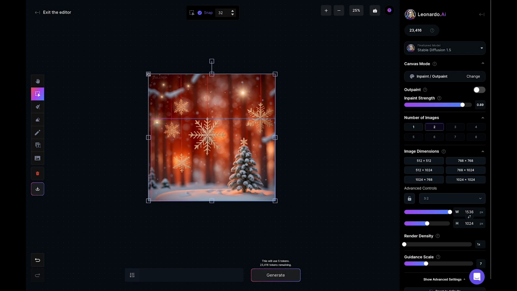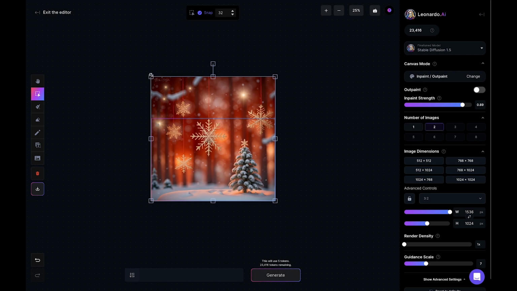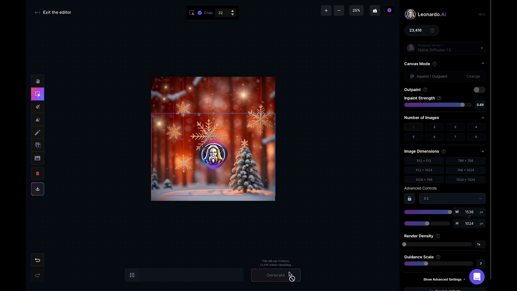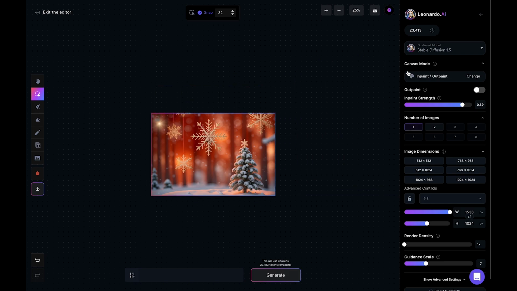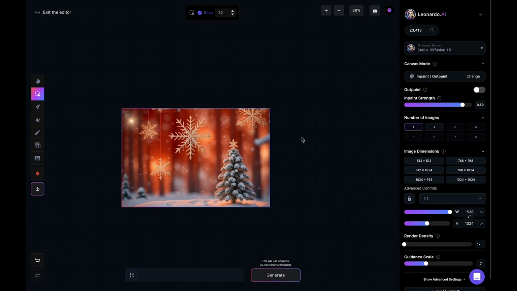Okay, now what we actually do is we just don't mask anything. You leave a space and generate, don't mask anything. You set it to one image and it basically gives you back exactly, if you haven't masked or done any sketches or anything, it's going to give you back what you put in there. But in this case, it's just going to be part in the generation frame. So now I can remove that and we're left with just this. So this is kind of a shortcut.